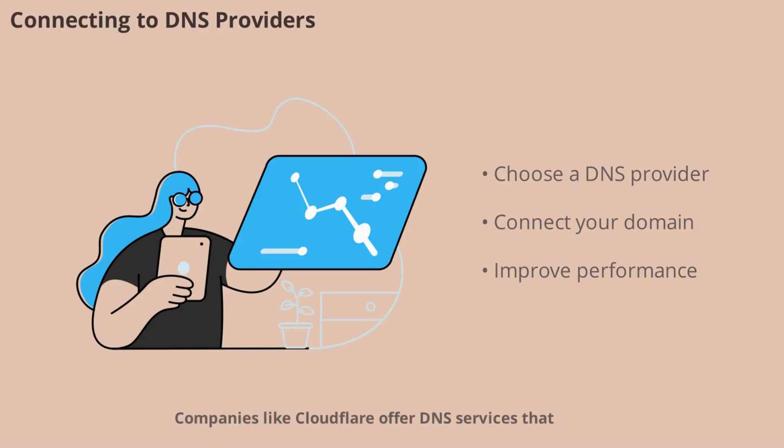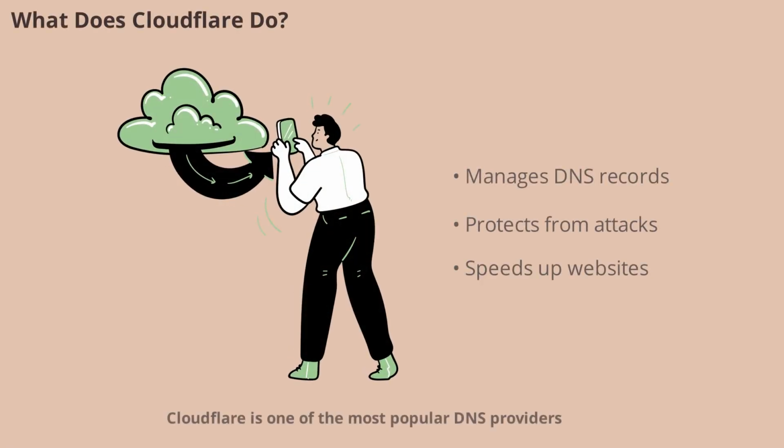Companies like Cloudflare offer DNS services that help manage your domain and route traffic efficiently. By using a DNS provider, you can make sure your website is always available and loads quickly for visitors. Cloudflare is one of the most popular DNS providers. It doesn't just manage your DNS records, it also helps protect your website from attacks and speeds up your site by routing traffic intelligently. Many websites use Cloudflare to keep their sites secure and fast for users everywhere.